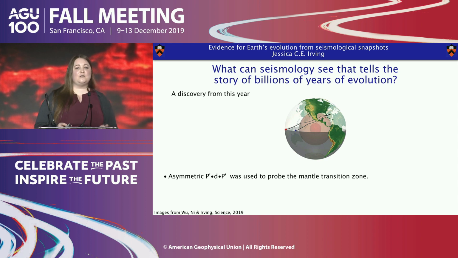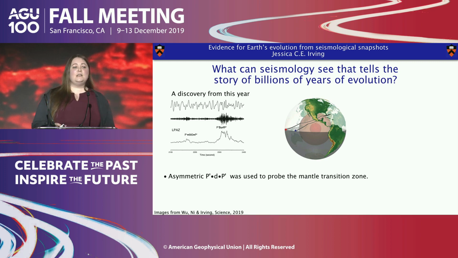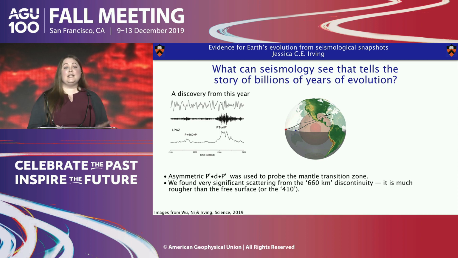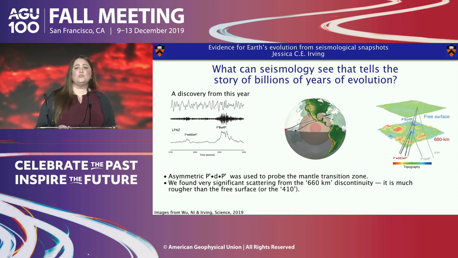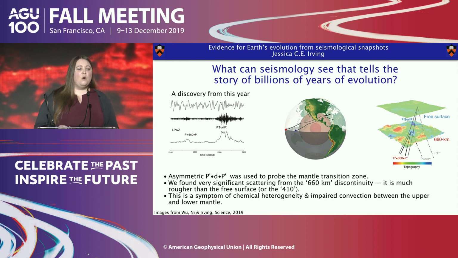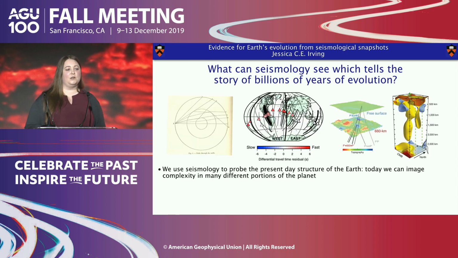We can also look at very recent discoveries. Here we're looking at seismic phases which travel through the entire planet, bounce on something on the far side, and travel all the way back. When we look at these sorts of signatures, we see energy arriving at unexpected times, telling us that there's lots of roughness on boundaries inside our mantle. What we can learn from this is that there's chemical heterogeneity present, and although we have circulation in our mantle, it's not perfect, it's somehow impaired, and the roughness and texture we can see are actually the product of billions of years of mantle circulation and plate tectonic evolution.